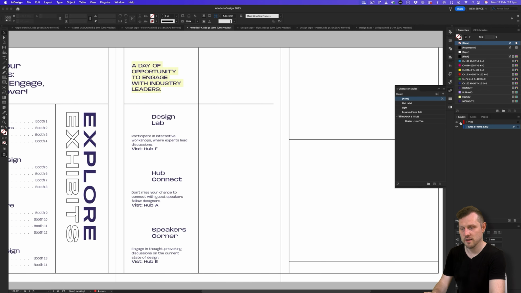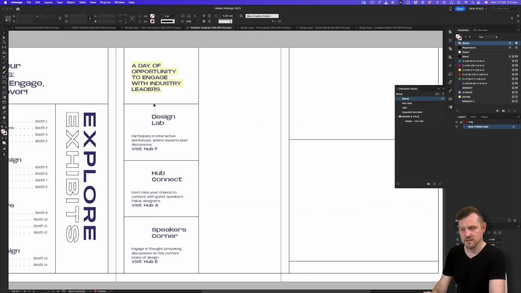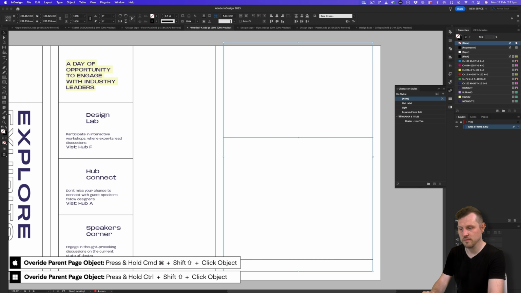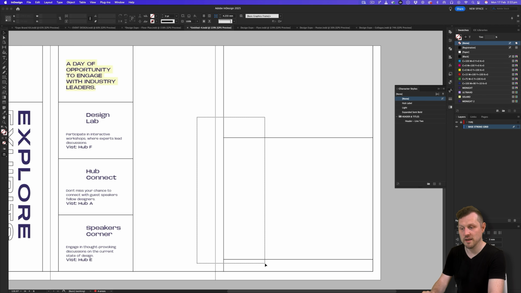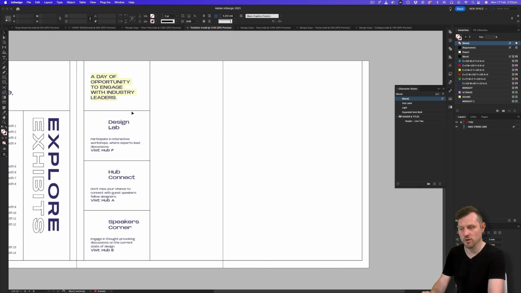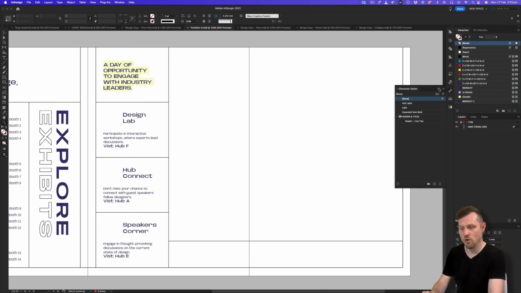I'll lock the type layer, click and drag while holding Shift plus Alt down and duplicate the horizontal stroke between each text frame, until I now have the stroke line on the left and the stroke line in between. So while I'm at it, I'll press and hold Command plus Shift on Mac or Control plus Shift on PC and click all the other strokes inside the space on the right to override them and remove them until I have a clear space over on the right hand side. However, what I'll do next is duplicate the horizontal stroke across, drag it to the full width of the space on the right, and drag down and place to align on the top of the fourth row from the bottom.